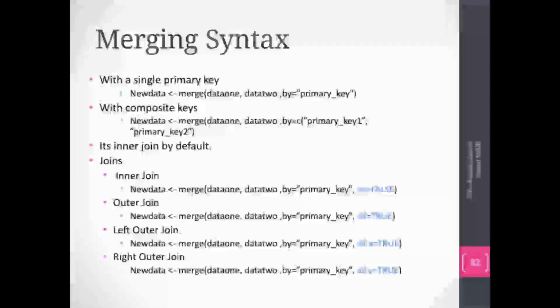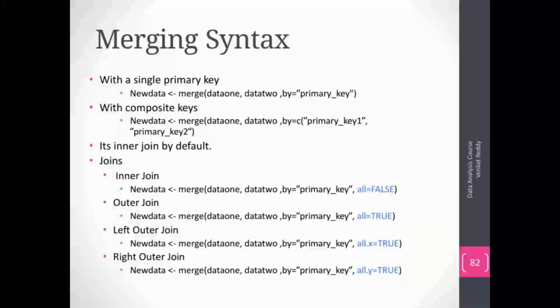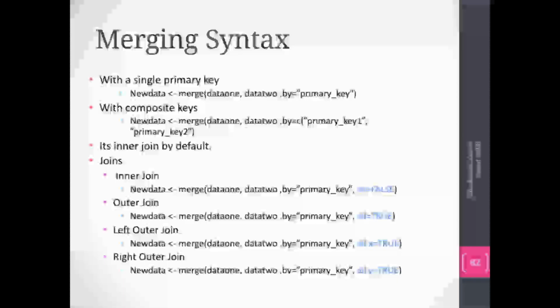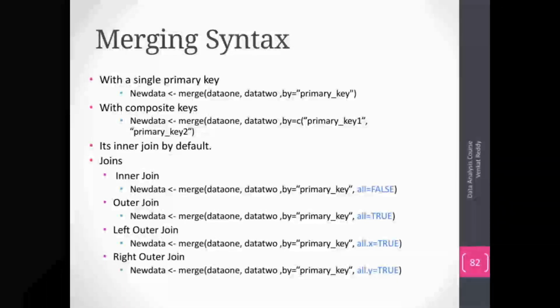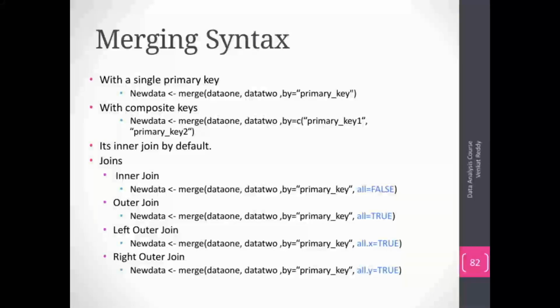And whether you're merging with a single primary key or composite keys, the syntax remains quite similar, just with the appropriate arguments. This merging syntax is a fundamental part of data analysis, enabling us to combine information from different sources efficiently and accurately. Let's take a closer look at some key data analysis techniques using R, specifically focusing on merging datasets. On this slide, we're working with two datasets, orders and slots. First, I load these datasets into R using the function.